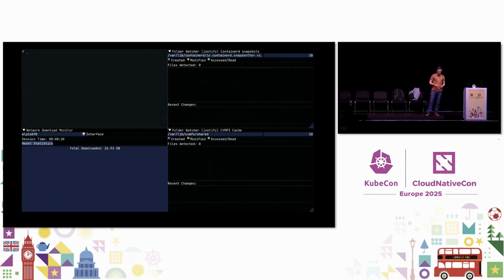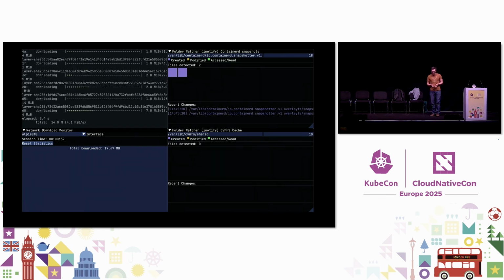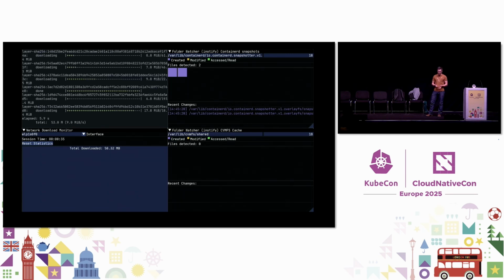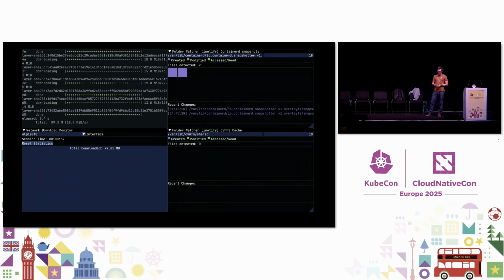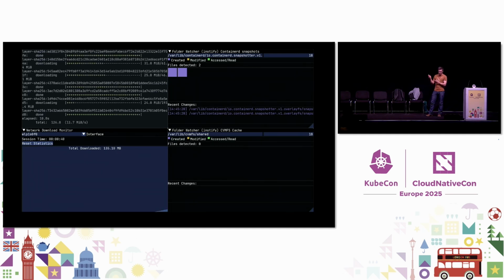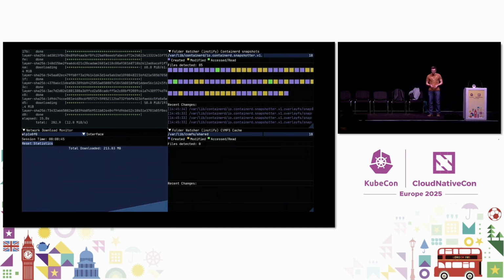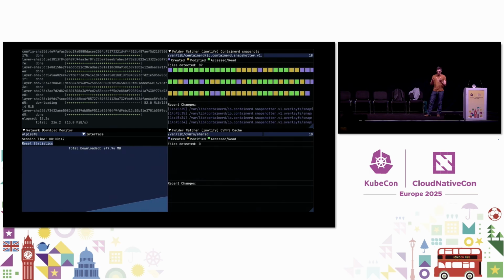And now let's see what happens when we actually run CVMFS. So first I'm going to pull a standard image from the normal container registry, and we see that we're downloading around 400 megabytes, and this then all gets put into the snapshotter directory. You're no doubt familiar with all of this, and you can see that as you finish pulling the image, all of the files are then available directly.